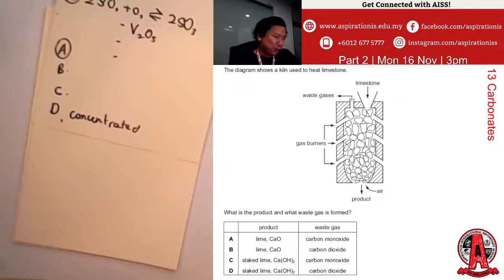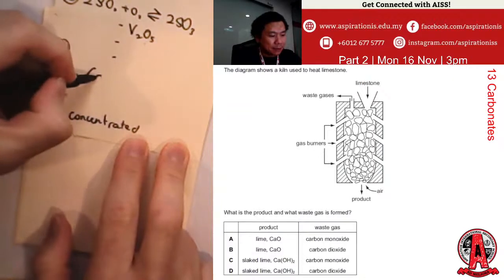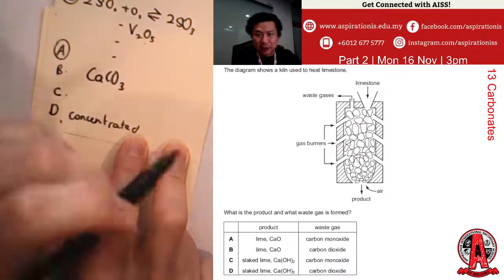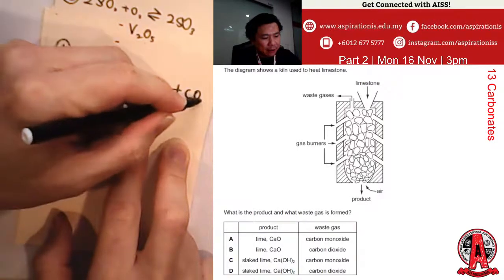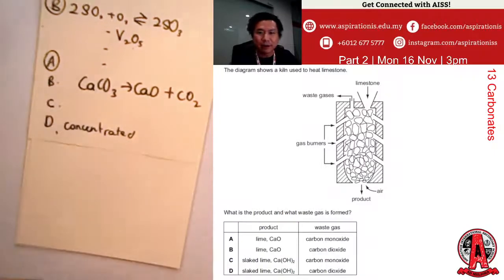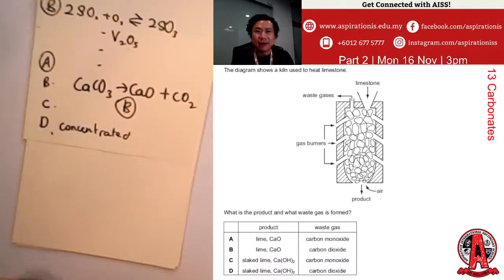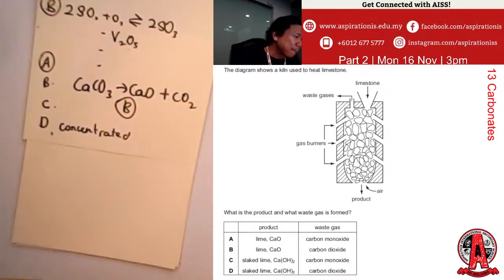Thank you guys. It's B. Limestone is calcium carbonate. So when it goes through that device over there, you get calcium oxide plus carbon dioxide. So it's very clear that the answer is B, right? I think you will get upset if I were to teach you a chapter on this, isn't it? So very clear, the answer is B.